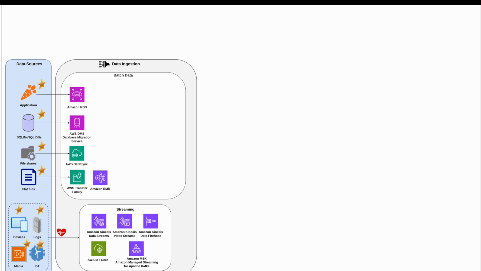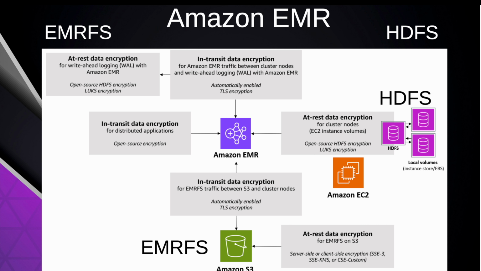Amazon EMR, Elastic MapReduce, processes big data across AWS data stores using Hadoop, Spark, and other big data frameworks. These frameworks are inherently designed to handle batch processing on large clusters. Let's look at the schema. You can see the difference between HDFS, Hadoop Distributed File System, distributed EBS volumes, and the Amazon EMR File System. Actually, it's an S3 bucket. EMRFS allows more flexible and cost-effective scaling by separating storage and compute, leveraging the scalability of S3. If you see on the exam, for example, the most cost-effective, choose EMRFS, it's actually an S3 bucket.